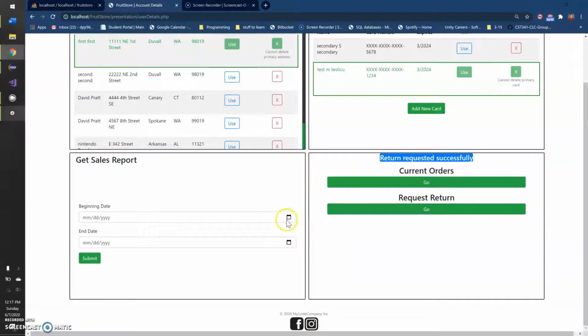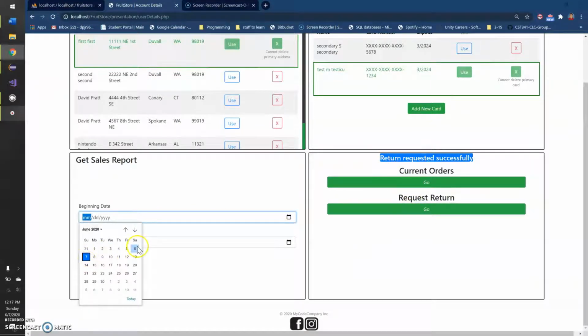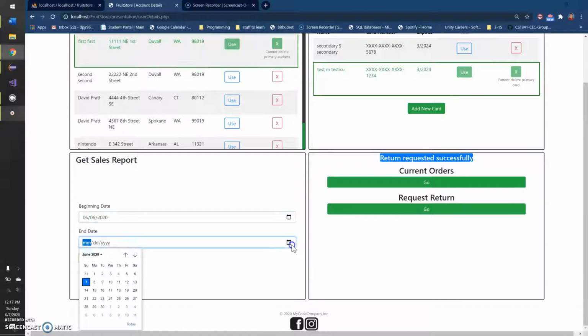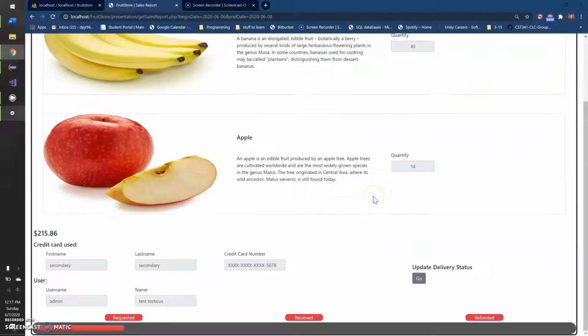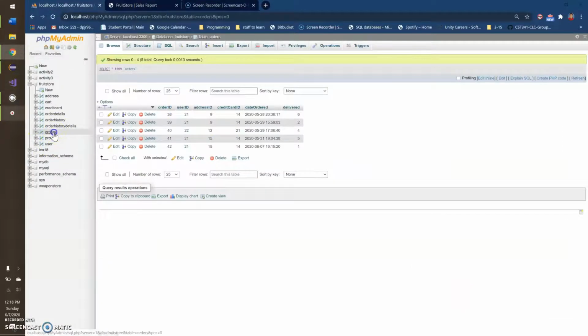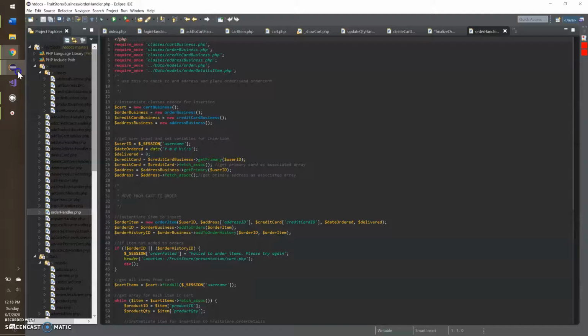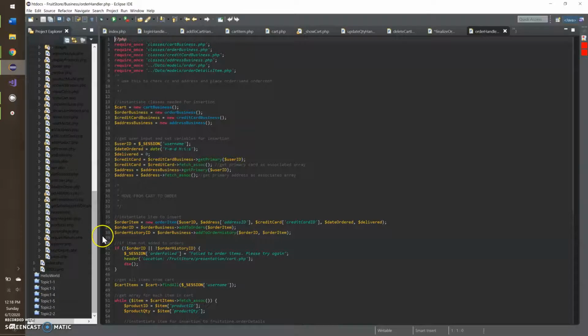And then if we go in here to stuff we just ordered today, we have this here that is now requested, received, and refunded. You can go into here and we can reload this, and you can see that this data has been increased now to 5, which means that there is a return requested. Again, I'm not going to show you too much of the back end on that just to save time. There's a lot of pretty standard stuff.